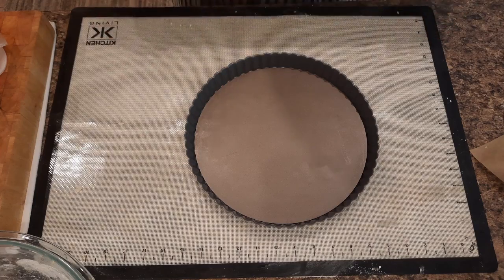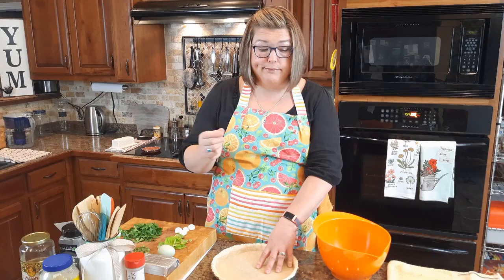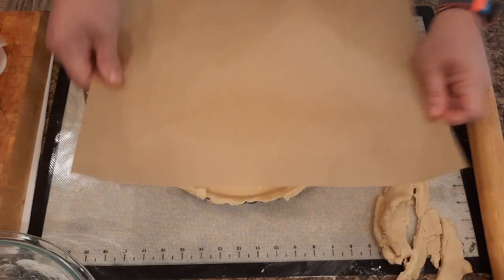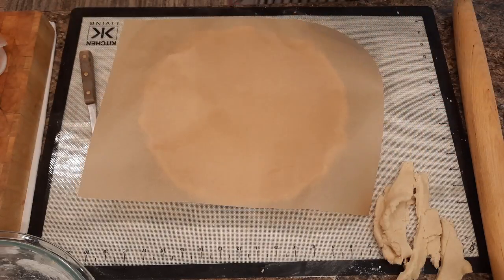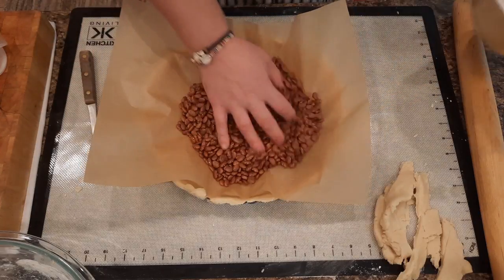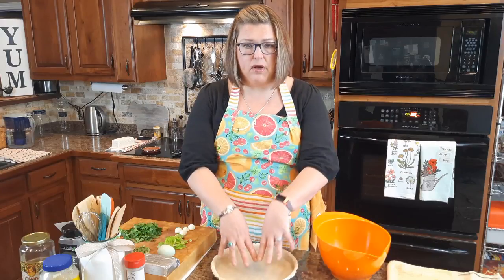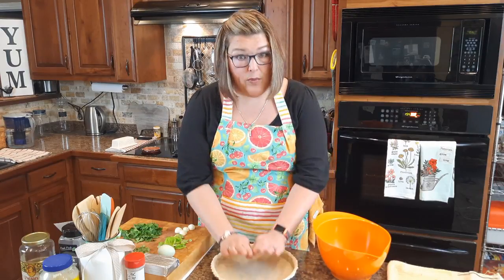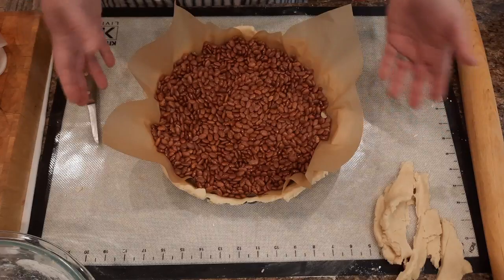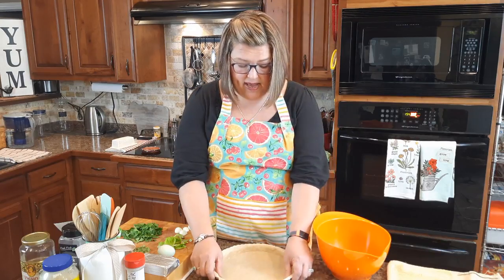Anyway, so I made my pie crust, and then I rolled it out, and then I laid it on this, and I pressed it down in there, and then I put my piece of parchment paper on top, and then I filled it full of dried pinto beans. That's what I use as my weight to hold it down because we want to blind bake it. If you don't blind bake a pie crust that you need to cook a little bit before you put a filling in, then it bubbles up and makes big old puffy pockets, and well, you don't want that. So that's why we weight it down, and it keeps it nice and flat, and it starts to bake a little bit.